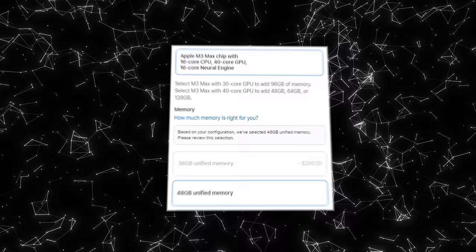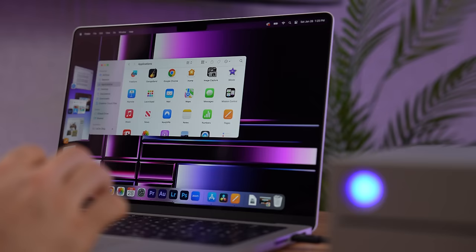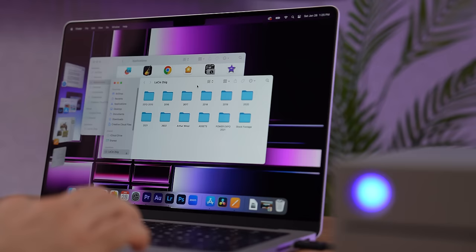When you pay $300 extra for the unbinned M3 Max, the lowest RAM size goes to 48GB. So for $300, you get 12GB more unified memory, more CPU cores, and more GPU cores — it sounds like a good deal, even if it hurts to pay over $4,000 for a laptop to get these savings. Just for perspective, a fully maxed-out 14-inch MacBook Pro with M3 Max, 128GB of memory, and 8TB of storage costs almost $7,000. I'm sure there are plenty of people for whom the M3 Max will be a tool that makes them much more money than this.